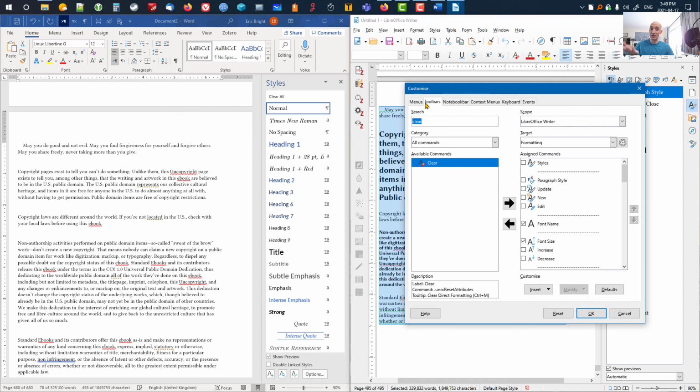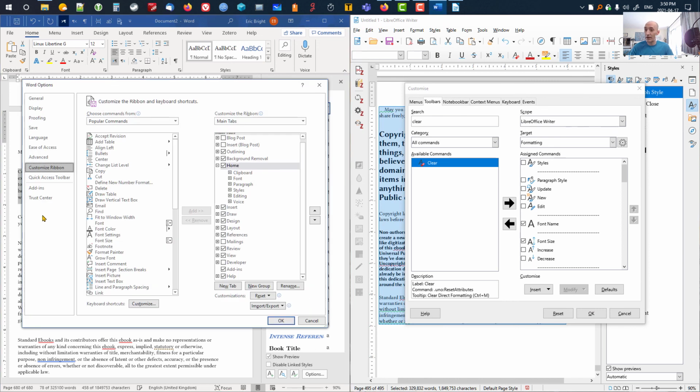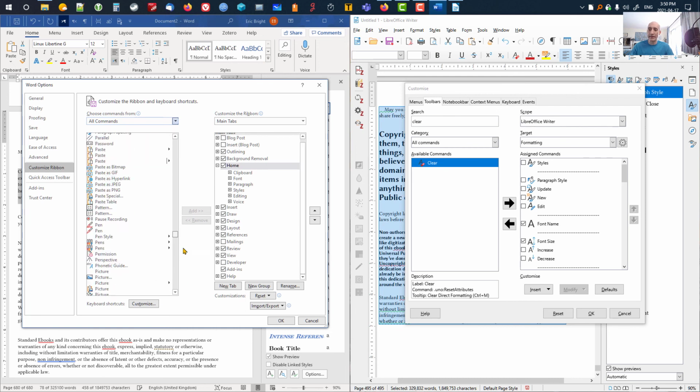By the way, have you noticed the customization of the toolbar, how simple it is? I can search for something here very easily. With Microsoft Word, I couldn't. I come to Microsoft Word, right click, click on Customize the Ribbon, and how can I search? I cannot search. I can only change the view to all commands, and that's it. I have to scroll up and down, and I can't really search for anything. This is really backward. This is stuck in 1998, I would say.